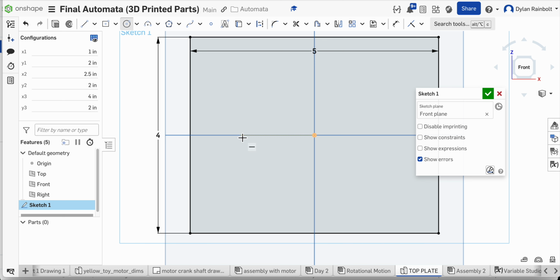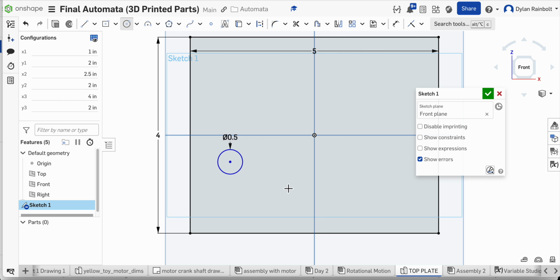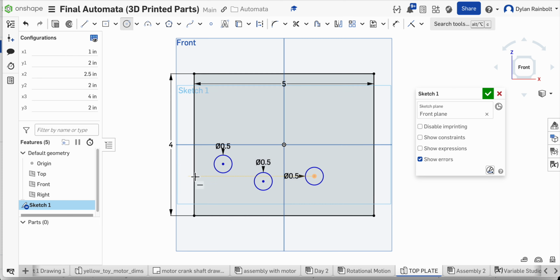So you can see here, if I hover over this where I'm horizontal to the center point or the origin, it's going to actually establish a geometric constraint where it's going to stay horizontal. So for that reason, we just want to go right out here and then start creating our 1/2 inch circles. Because if you end up placing them horizontal or vertical to this, it's going to end up constraining those, and it's going to throw a fit whenever you try dimensioning all this out.